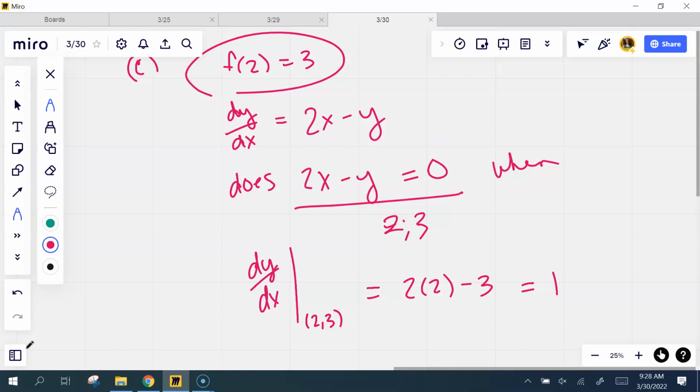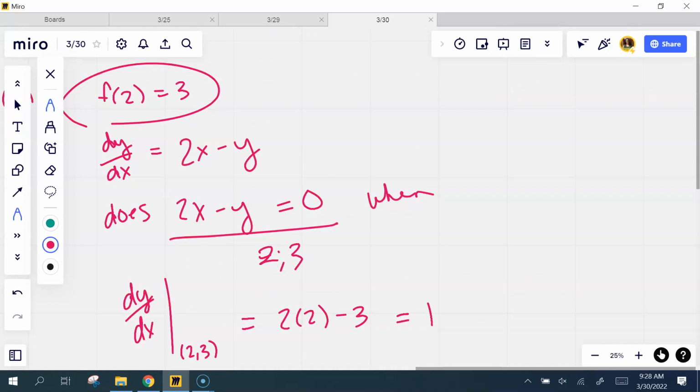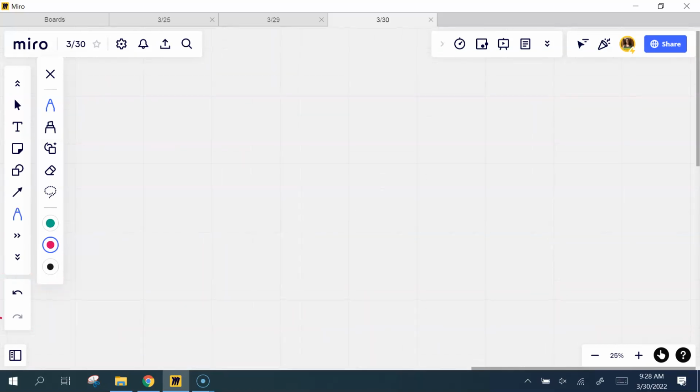D was the hard one, and I don't want to get bogged down on D. 3 points. M is 2 and B is negative 2. I did not get my answer point on this one. Okay, I ran out of room and I just went on.